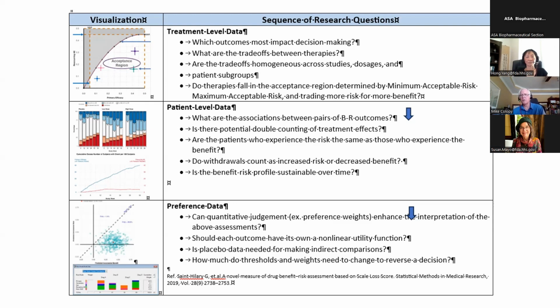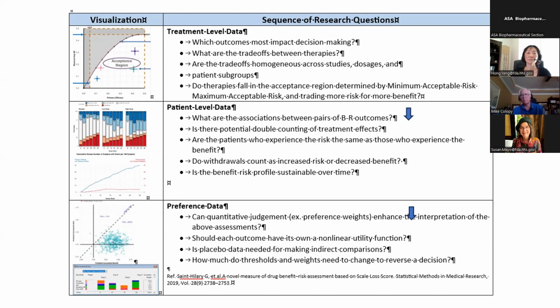You might have a drug that falls outside the acceptance region. You see in that first trade-off plot the acceptance region, and you could have a drug that doesn't fall in it. If that's the case, you might want to know that before you go to more sophisticated approaches.